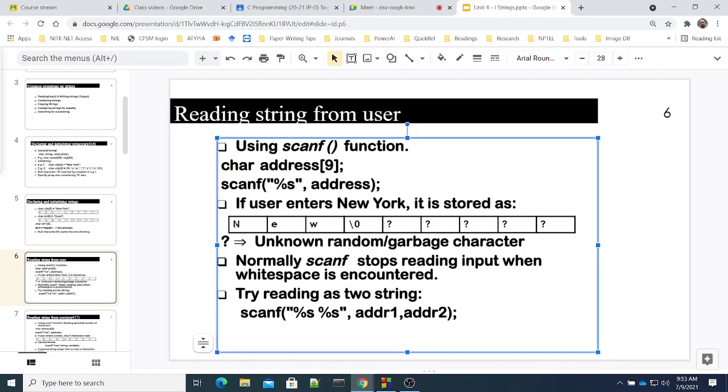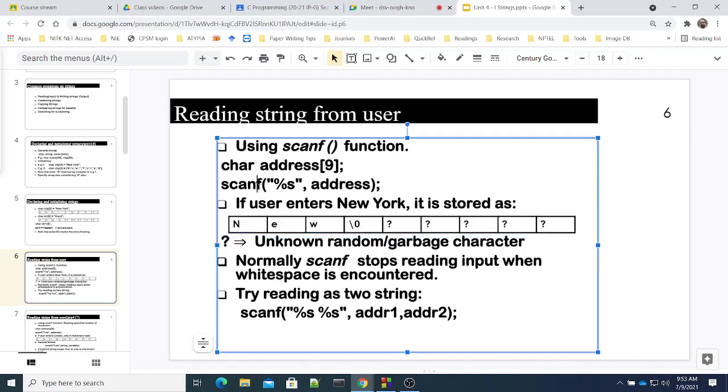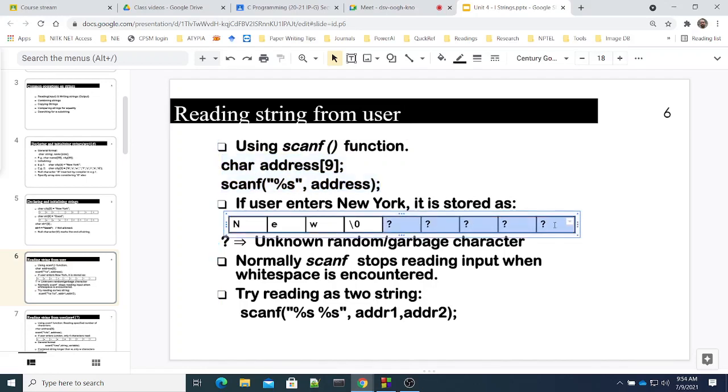So this will be the memory representation. The remaining characters may be garbage at runtime. This is called runtime initialization. During compile time we don't know the value of the string, so we ask the user, and the user enters the string. I am putting a question mark here because that may be some random garbage value. We don't know what it will be normally.